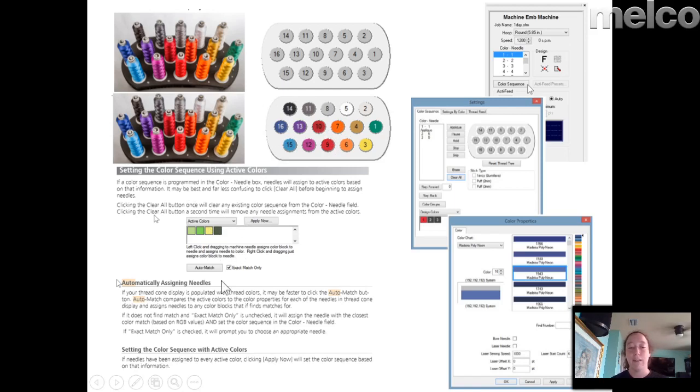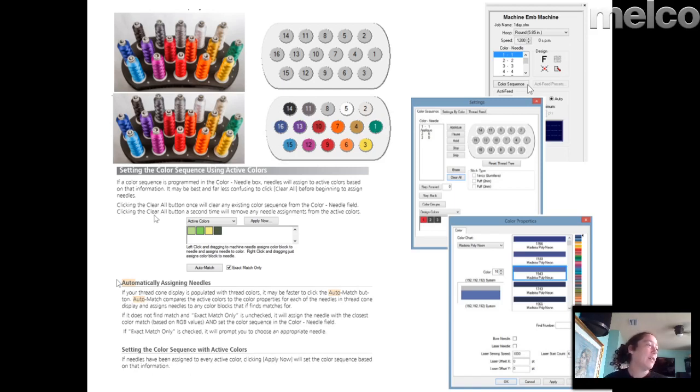If you have an exact match selected and there's not an exact match, it'll come up with a little pop-up box telling you to assign that color, and you'll have to choose whatever needle you're going to run that color on. If you don't have exact match and you just say auto match, it'll use the RGBs and just get as close as possible to whatever that was in the OFM based on what you have loaded on the machine.